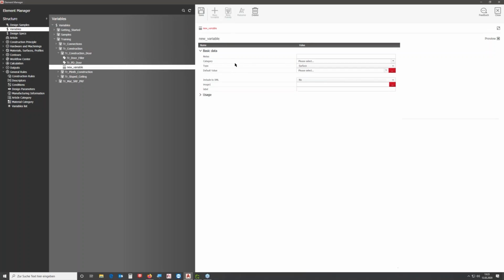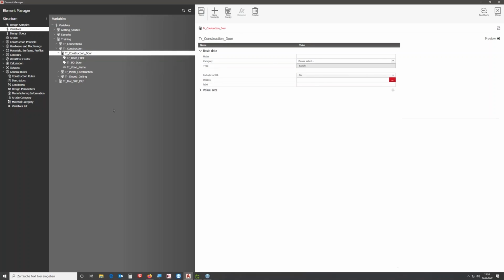And now I create a variable that I call training zone name, and the type of variable is a text. And my default value is wood. So I save this variable, and then I will change my value sets for this family.